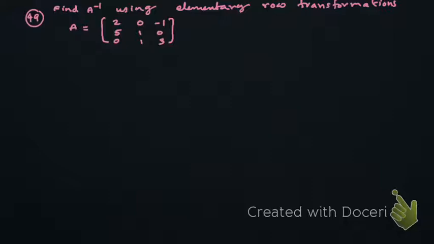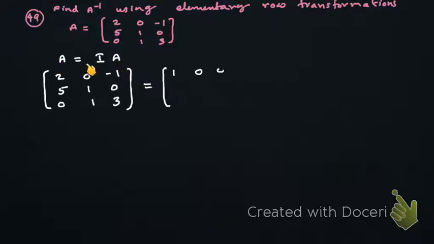To start with, we write the basic relation, A is equal to I into A. Any matrix A can be written as I times A. And remember, we keep I first when it is row transformation, and we'll write A into I if it is column transformation. That's just the format to remember. Anyway, we are not going to look at column transformation. This is row transformation. So A is equal to I into A.